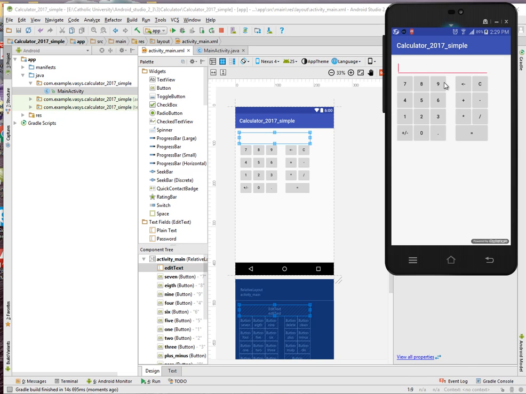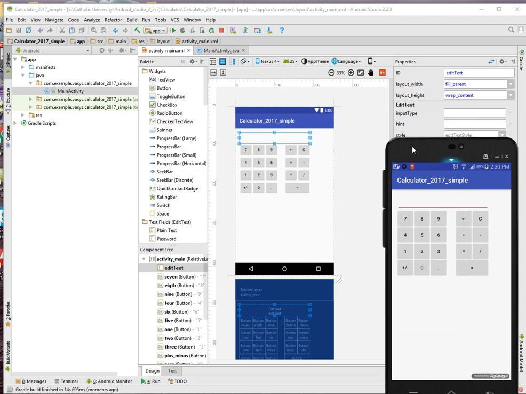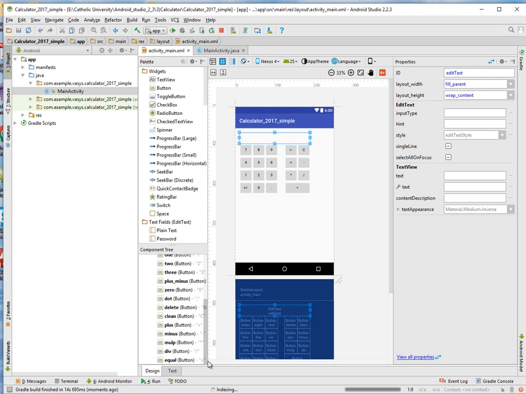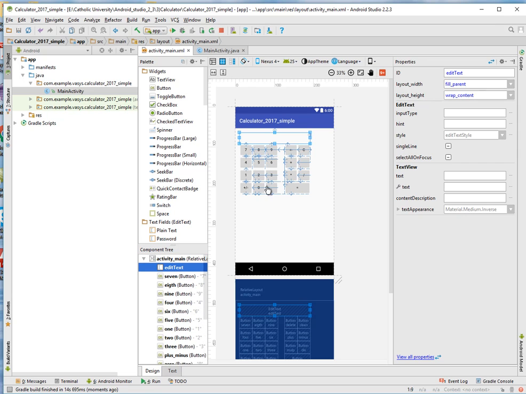Okay, so now I just copied the design from the previous application to here. See that now my Calculator 2017 Simple contains exactly the same buttons and text field as we had in our previous application. These are all of our buttons presented in our calculator.